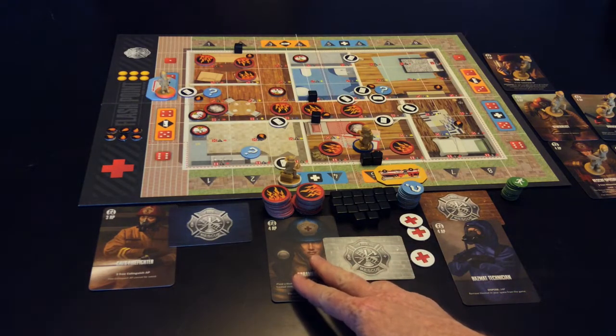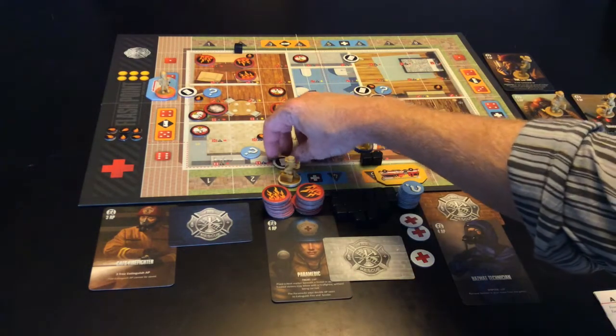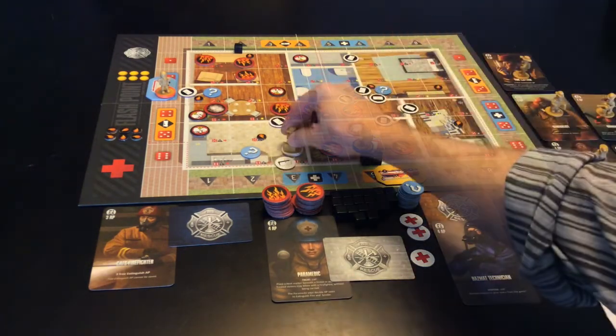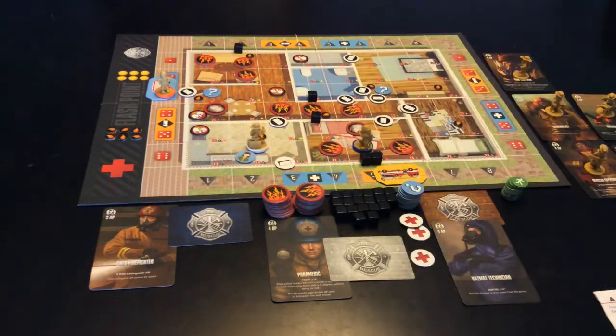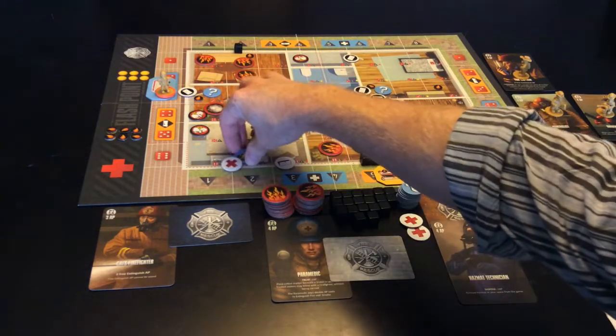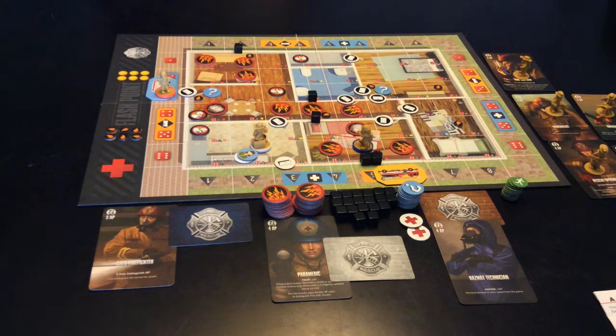Next we come to the paramedic, which is the white, this guy just here. He's going to spend 1 action point to open that door. 2, 3. And there is actually a person on that one. And he'll spend his 4th to put that marker below that victim.